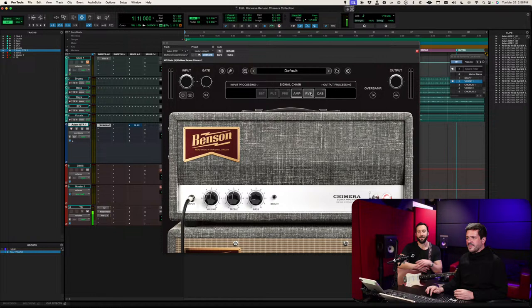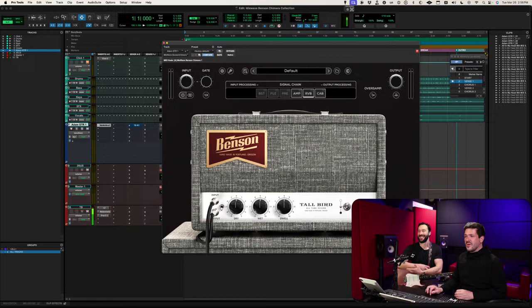Or they'll probably tell you, well, we have this Tallbird. Well, that too. Nice. Okay, so let's do this. I'm going to turn the verb off and let's explore some of these pedals.